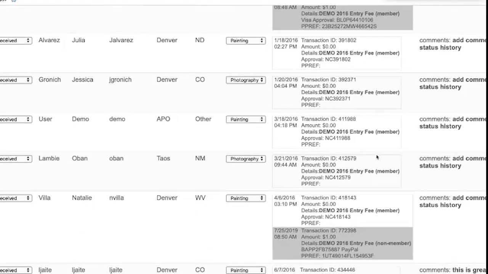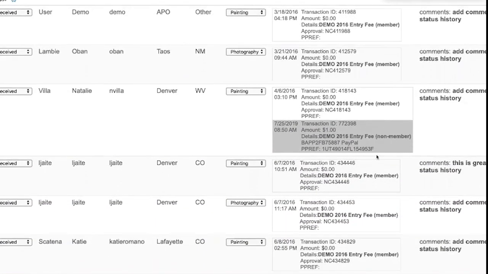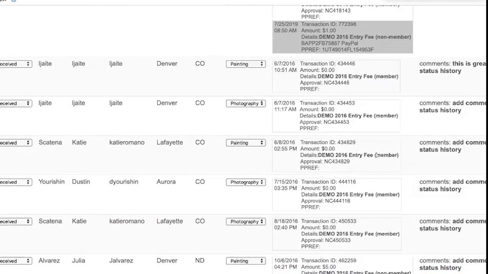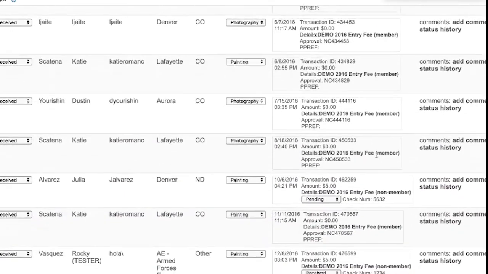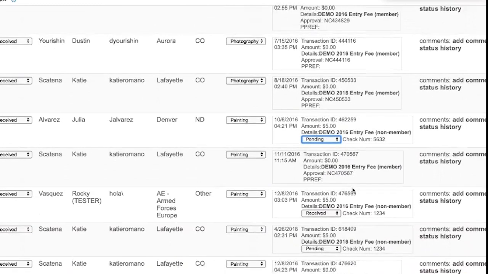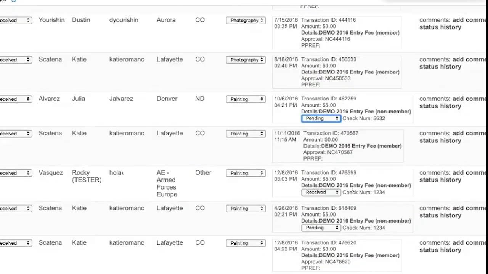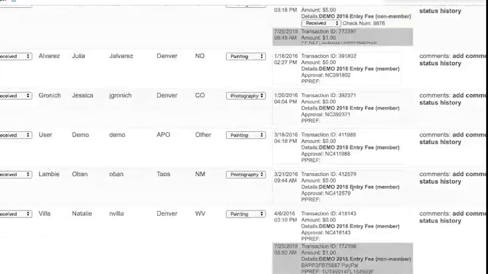And that's sometimes an overlooked piece for receiving checks because you oftentimes forget to. Here's an example of one that's still pending that should be changed to received. That way you know that you have received payment from that individual, and you don't leave it up to guessing.